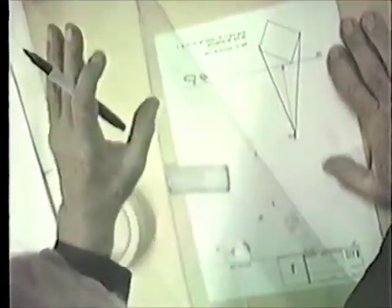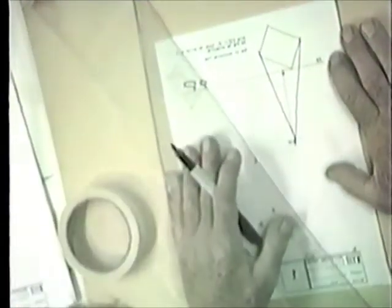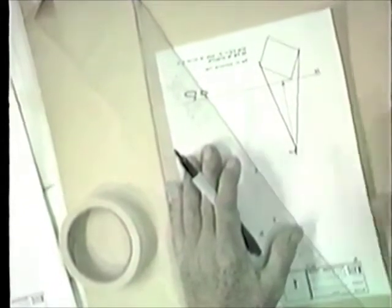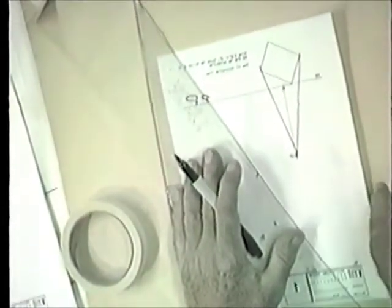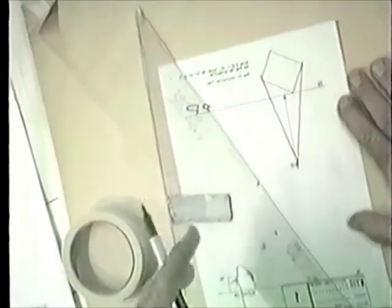Now, it says here, using 3/32, they always give you a scale to work with. The plans come in 8th scale, 1/4 scale, and this is the scale also. I have a scale, or I can just eyeball it. The plans are always drawn to scale, so you have to work to the scale from the plan that they give you. The elevation, sometimes they're at a larger scale, so you have to take that off of them.